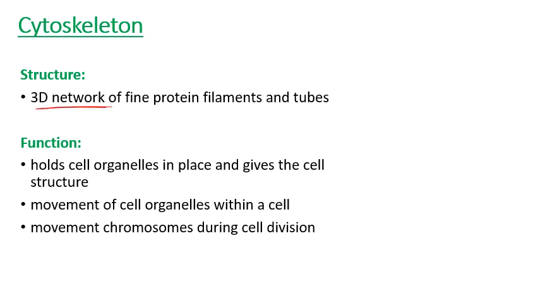And the cytoskeleton is just like a human skeleton. So its job is to hold the cell and the organelles in place, and gives the cell structure. It also acts as a railroad, so when organelles need to move, they can follow along one of those protein filaments in the cytoskeleton, so they can use it as a railway track. And it also helps chromosomes to move when cells divide during mitosis. So as always, if we're thinking about a scientific word, cyto means cell, so it just means the cell skeleton.